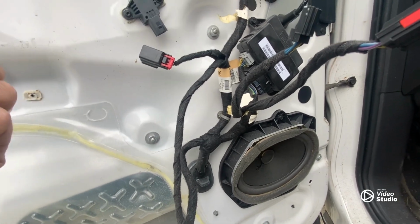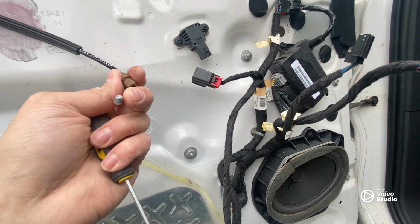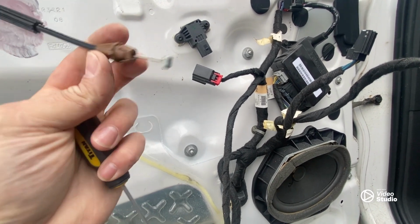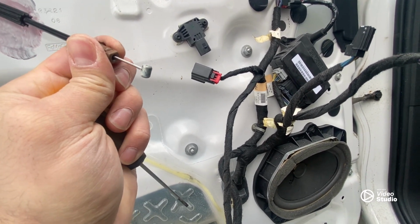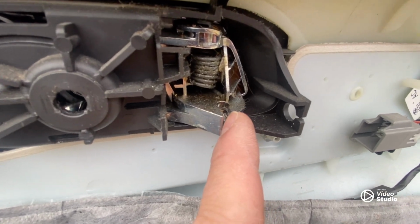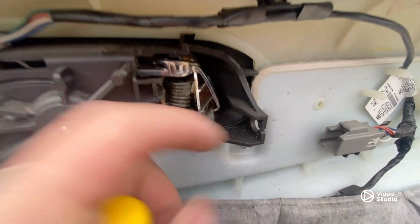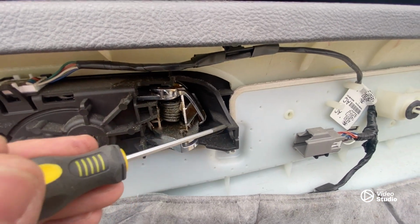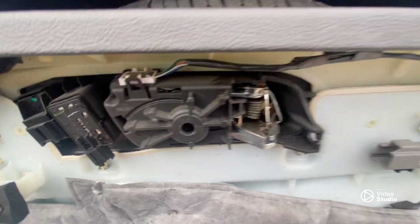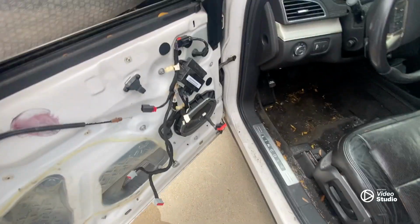When it comes to your cable, it's very simple. You just basically bend it. You pull it out of the groove. And then you want to squeeze these two little tabs to pull it out from the actuator, which is where the cable pivot is that I just showed you, and that's that plastic piece that locks in. So you want to basically just squeeze one tab at a time and then just pull it out that way. But now we know how to remove a door panel on a MkT.